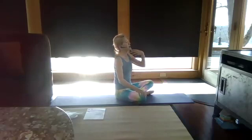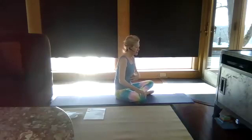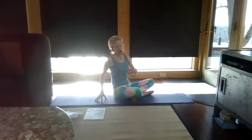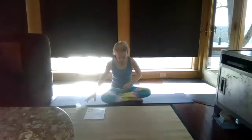Coming forward, sort of closing in on, and pressing all the breath out as I come forward. When I get to the end of the breath, I inhale deeply. Then I'm going to stick my tongue out wide, fire breath, and then inhale again, start the pumping. Inhale deeply, fire breath, getting all the breath out that you can, and then inhaling deeply and continuing like that. So this is why you need the tissue, because my sinuses are already doing their work.